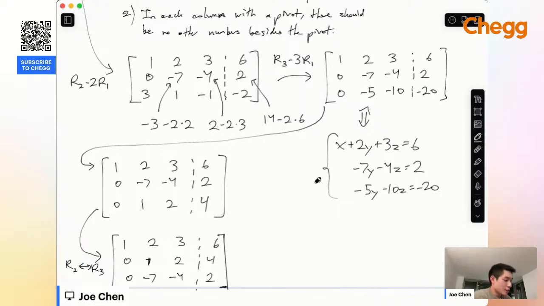But the point is, if I have an equation like this, here's something I would not be allowed to do. I wouldn't be allowed to, say, divide just one of the numbers. So I wouldn't be able to say this is the same as y, say, just dividing the first one by 5. So I get y minus 10z equals minus 20, right? That is going to change the answer to the equation. So every time I multiply or divide by a number, it would have to be the whole row at a time.